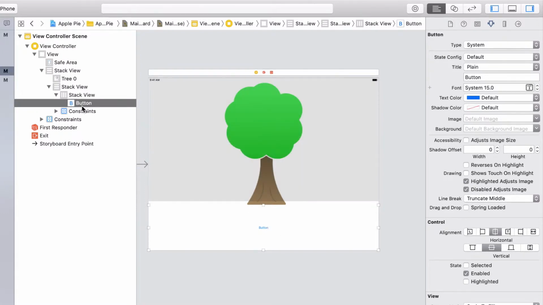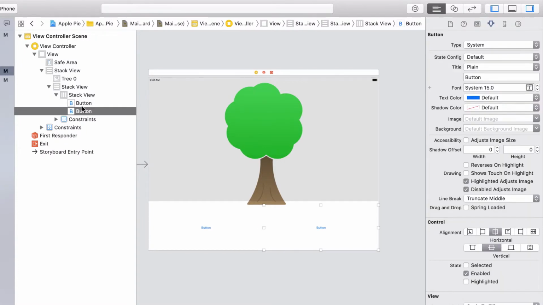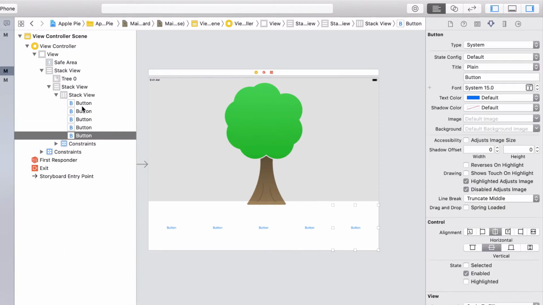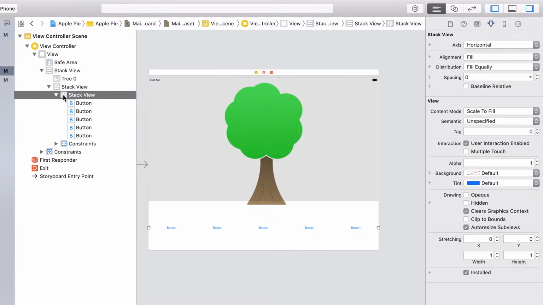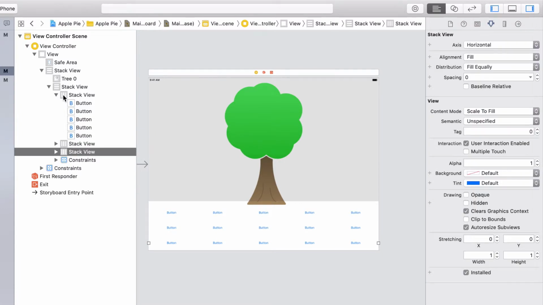Click, copy, and paste. So we want to have 5 buttons. Right, so that's how it goes. And we want to repeat this horizontal stack view for 5 times, so that we have 25 buttons altogether.